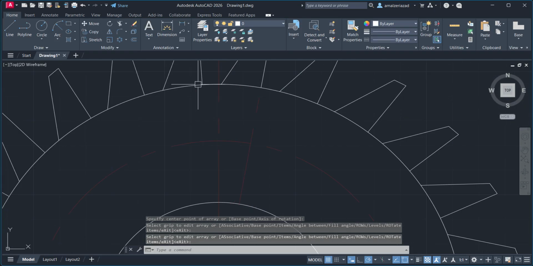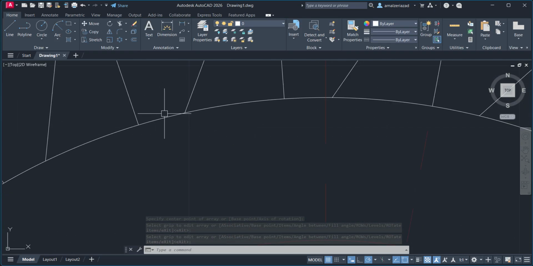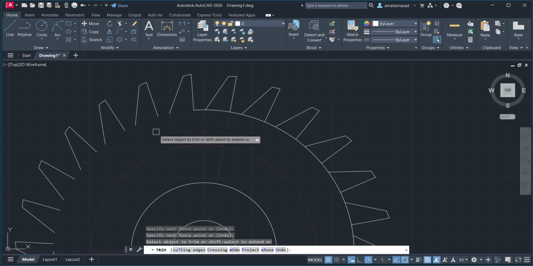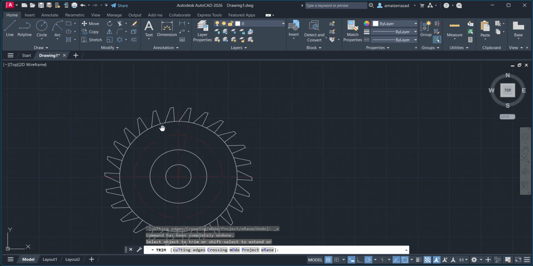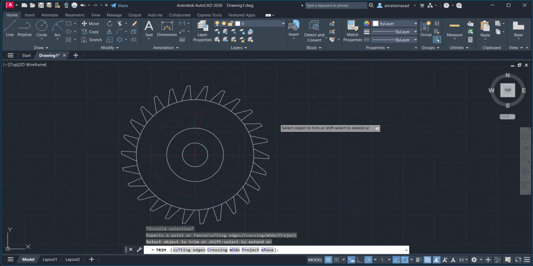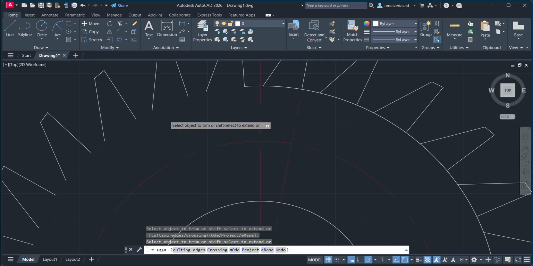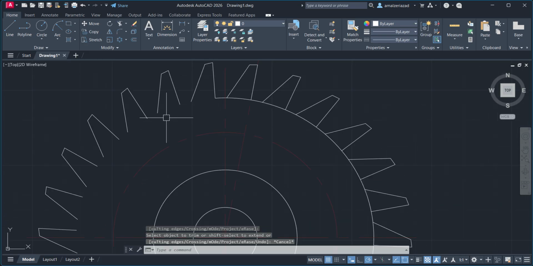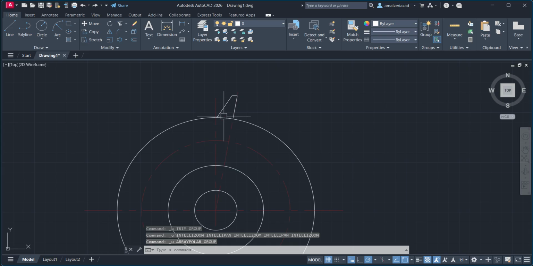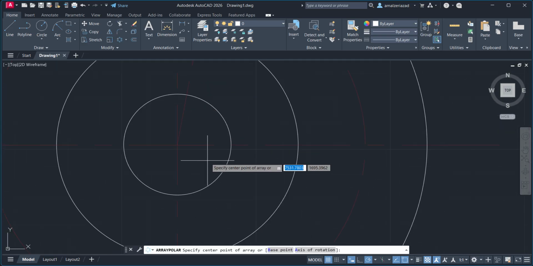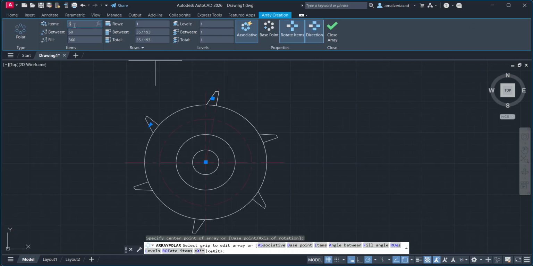Then the lines in between, you have to just trim. So I'll go for the trim and trim it like this. Oh, there is some problem. We didn't create it at exactly the middle, otherwise it would cut completely like this. It is somewhat deviated. So while doing the array, you have to be very careful. You have to take exactly the center, which is this. So, 26.